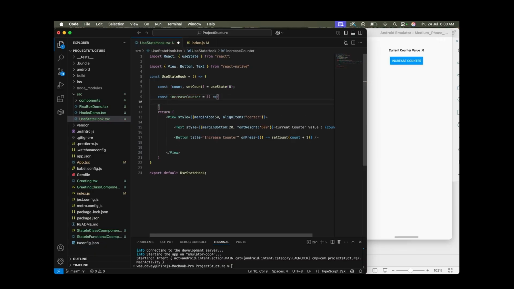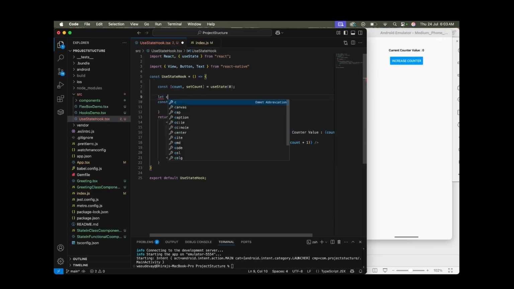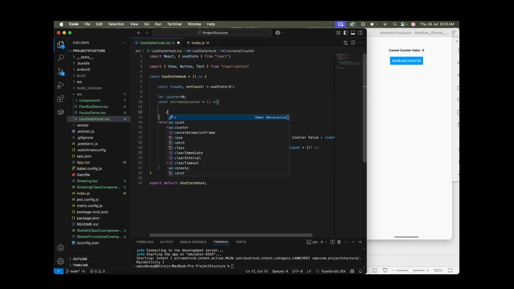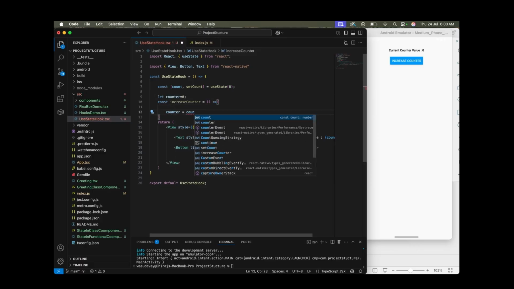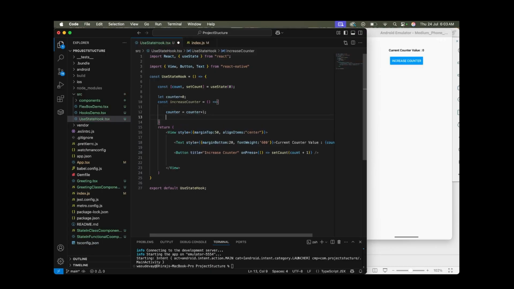So let's have one counter equal to 0. So here counter equals counter plus 1. And just alert the counter value.